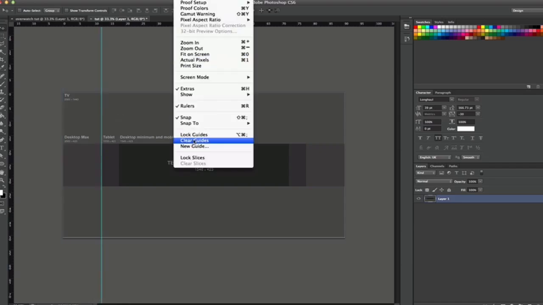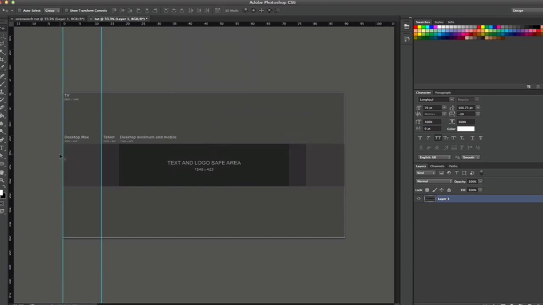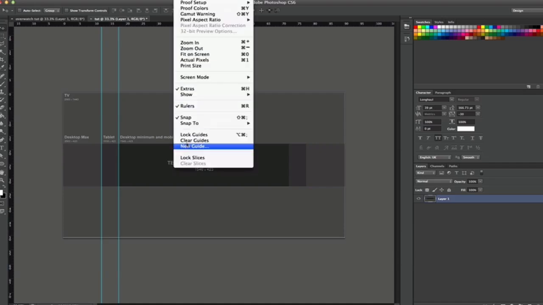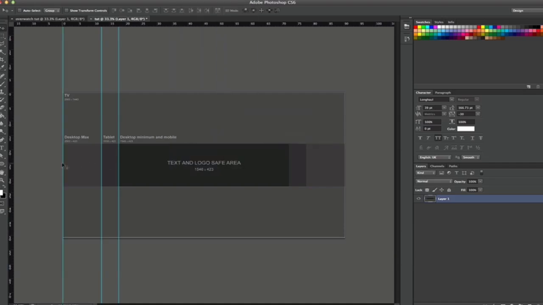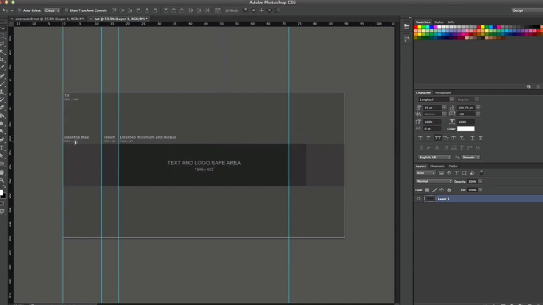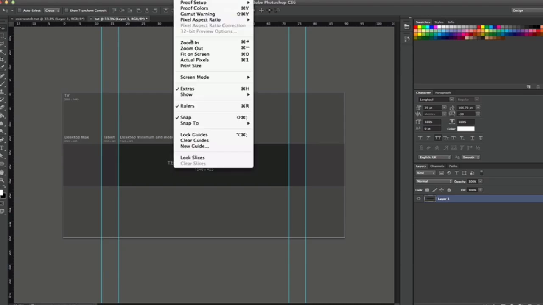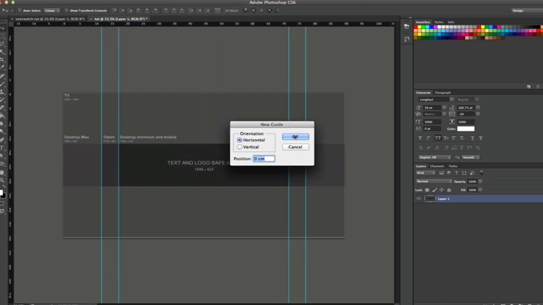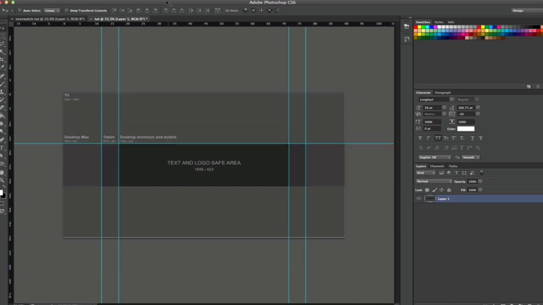Now I'm going to go View, New guide, vertical again, and you want to carry on the sequence for all these lines here. Make it as neat as you can. You want a good setup for when you're doing your banner. But let's just carry on. One here, View, New guide, again, all the way. Oh, that didn't work. Take it all the way across here. And then we got that, and we're going to do View, New guide, and then click horizontal, and then just drag it down to this line, and then repeat that horizontal, and put it down here.